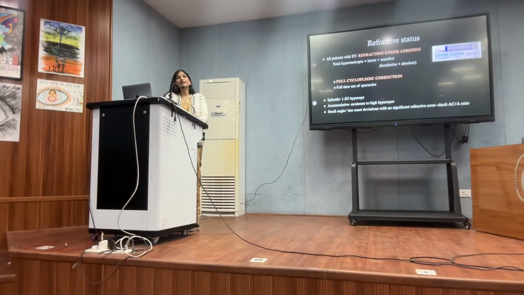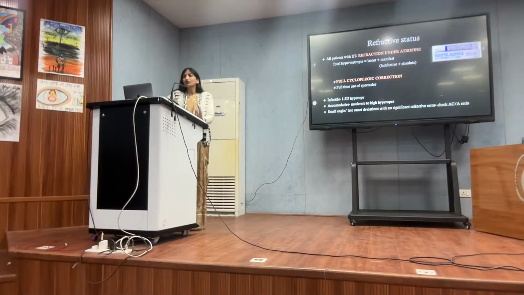So even if the child is less than 6 months of age and you're suspecting infantile, even then the refraction has to be done and seen for any refractive errors. Mostly they have refractive errors of 1 to 2 diopters, which are usually age related. And full-time use of spectacles has to be given and compliance has to be ensured. In accommodative, these are usually moderate to high hyperopes, around 2 to 6 diopters. And when the spectacle is given and still the child has some amount of esotropia, you have to see either it is partially accommodative or is there an abnormal AC/A ratio.